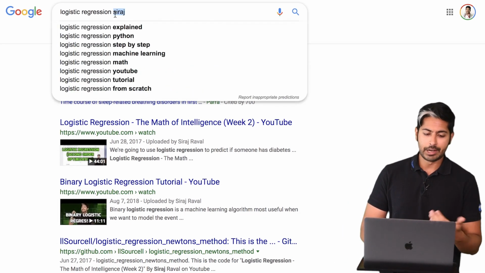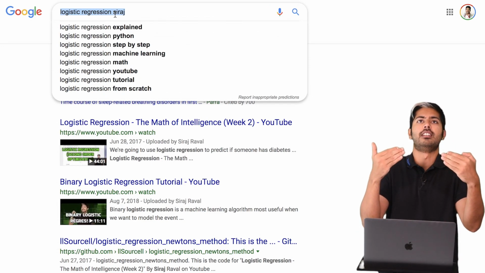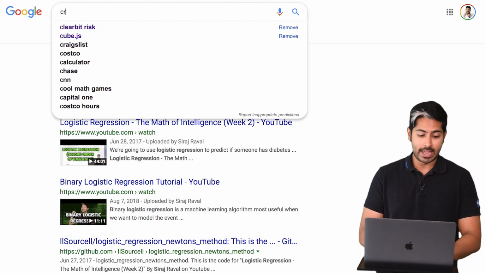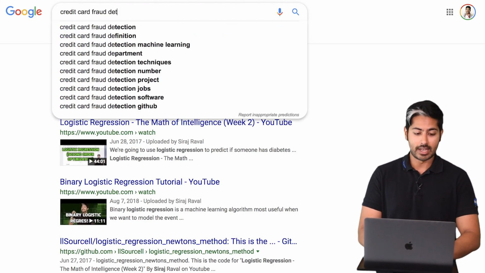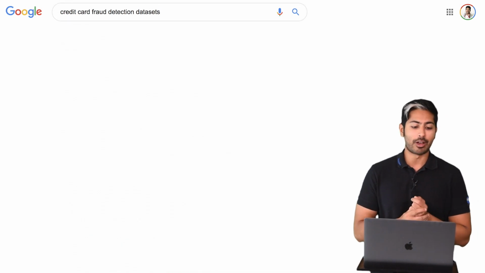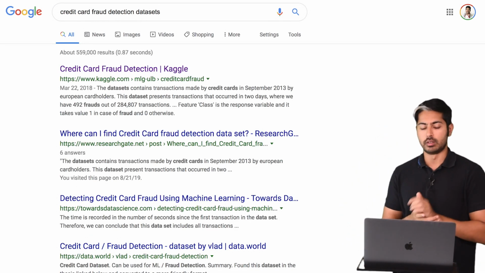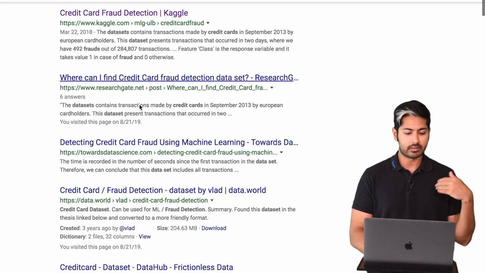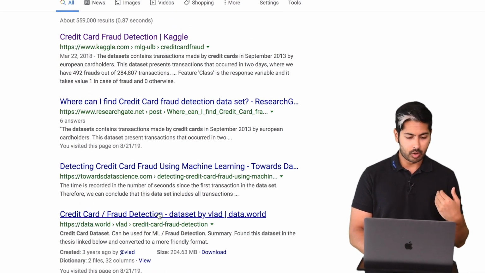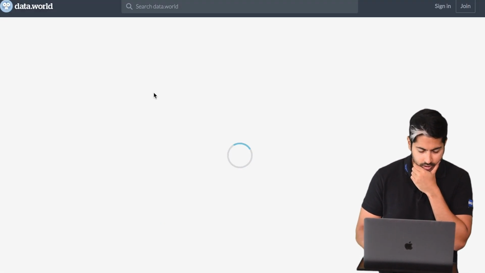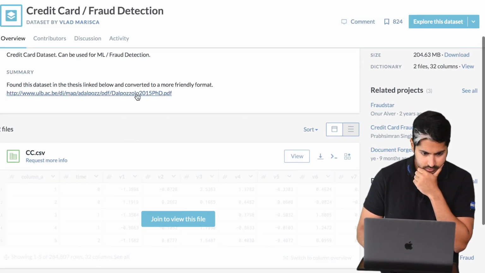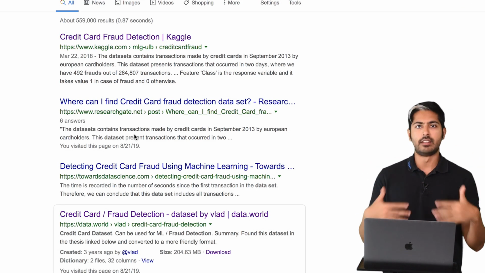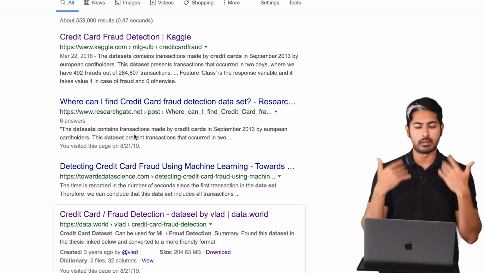So really, I think the value I can provide you, rather than explaining how logistic regression works again, is to say that we need to get more data sets, more fraud detection data sets, more than just the Kaggle data set, right? Because we're going to be building a data set in real time because we wanted to perform real-time machine learning. But Kaggle's got a great data set. Data.world looks like it's got some great data sets as well on fraud detection. There we go. So we want to concatenate all these data sets, and that's going to take a while, but we want to get more data to make our model better.